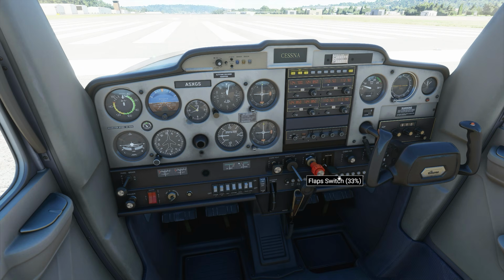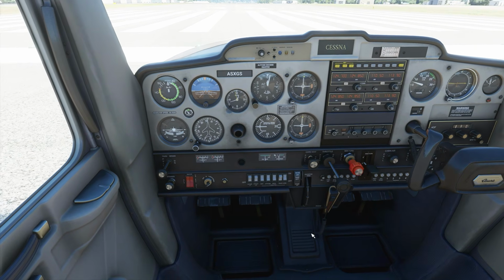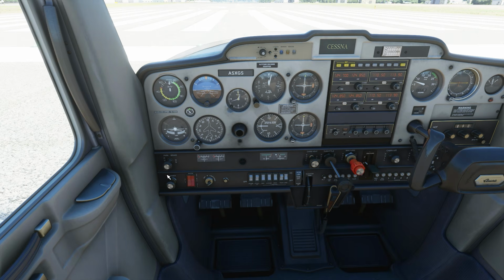Other things that you need to have mapped are the flaps up and down. I showed you how to do this in your peripheral setup video, by the way. And then it would be a good idea if you have some kind of parking brake button mapped, but if not, you can just click on it. But you need to have independent toe brakes and some kind of rudder control.